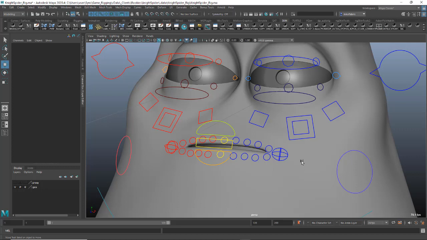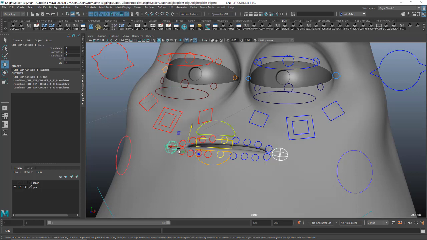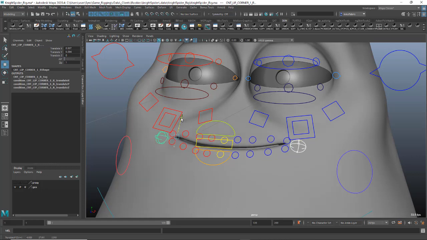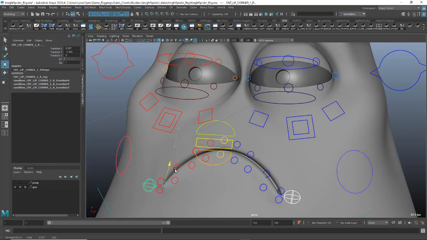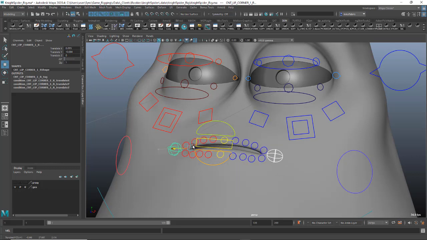There's quite a bit of control in the lips. You're probably going to use these three in the middle and the outer corners. When you grab the outer corners, you really get some nice effects when you pull them apart and move them up, in which you'll get a smile, sort of a frown, and if you move them together, you start to get this ooh shape. This will give you lots of options for speaking and for emotions.